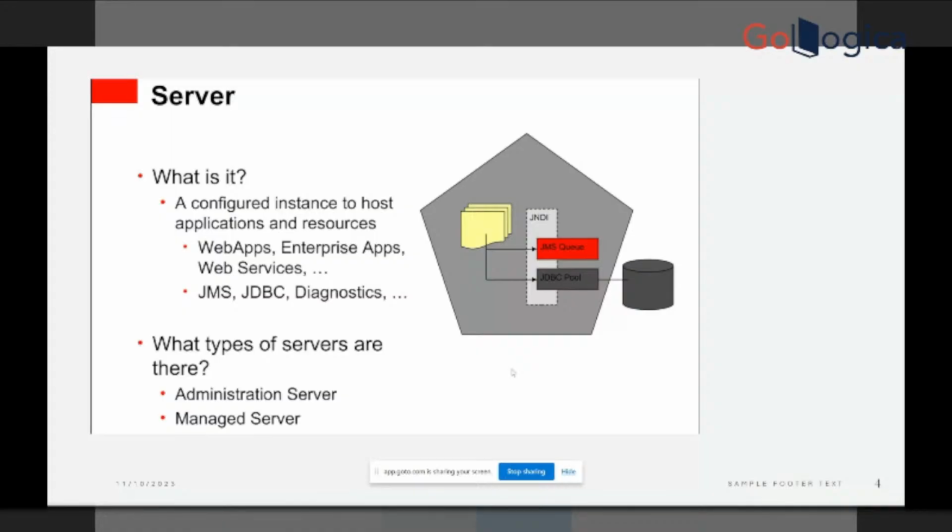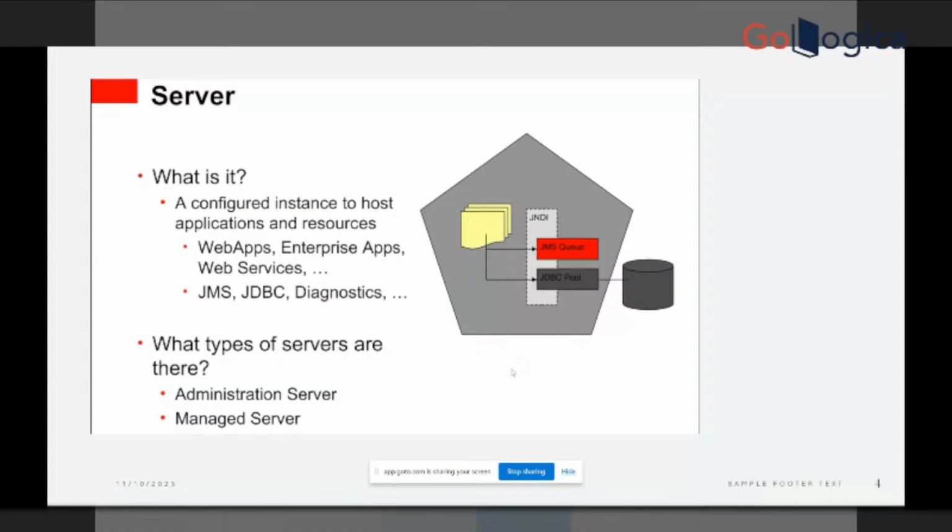And what services are going to be used for the servers? Services like JMS and JDBC. Once you define any messaging service, it is considered one service. So we have a couple of Java services.